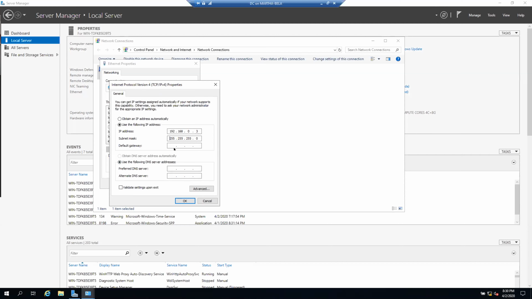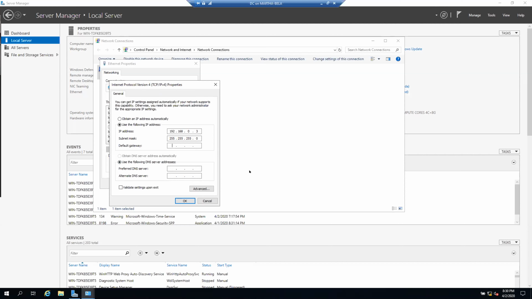The other one is a default gateway. You will not really need a default gateway right now. A default gateway is an IP address that routes traffic, right? It gets the traffic and sends it out to a particular network. Let me just put it that way. But we don't need that in this class, right? This is not a networking class.